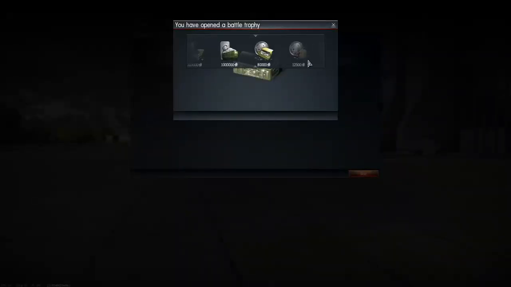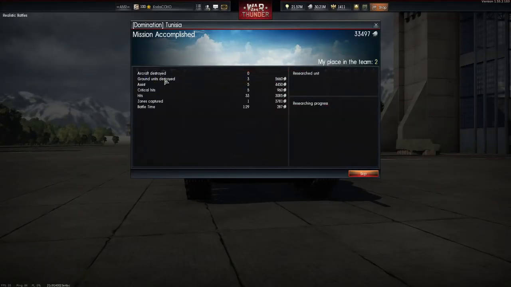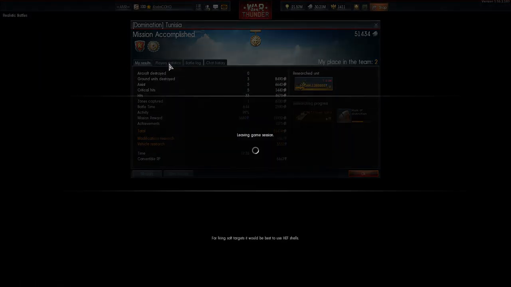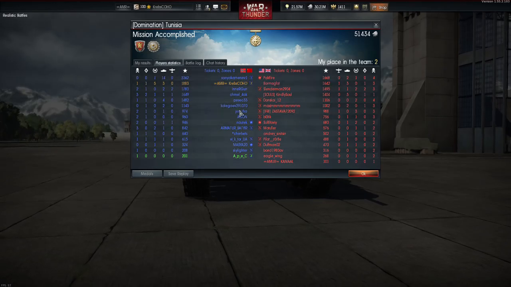So there we go, guys. That is the end of the round. That spawn killer got another kill by killing people in the spawn. There you go, guys. So I'm going to consider myself first place that round, because he doesn't count. He's a bad person. So, there you go.